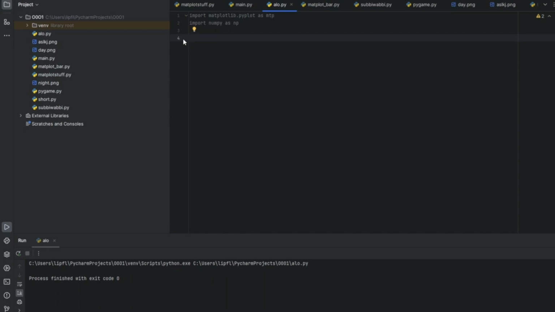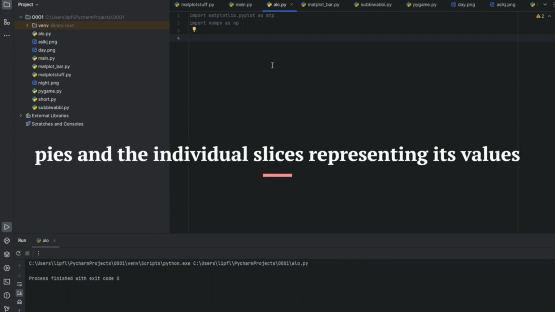Welcome back to Matplotlib, welcome back to Python. Today, after looking at many charts and many bars and stuff like that, we are finally heading to pie charts. You probably know the graphs that look like a pie, the round ones. If you don't know what I mean, let's simply create one and I will show you.